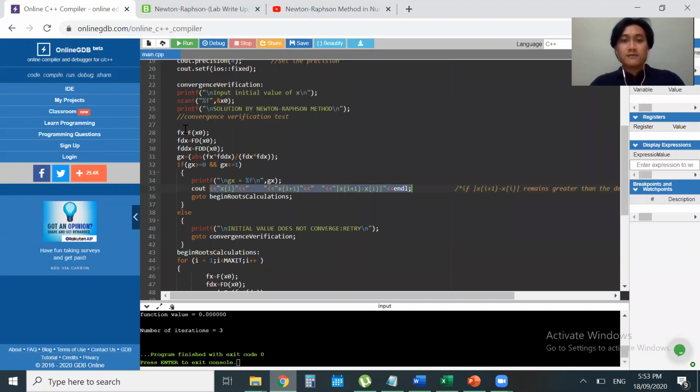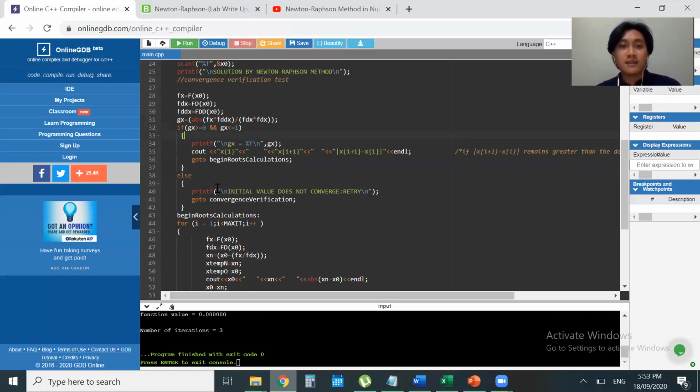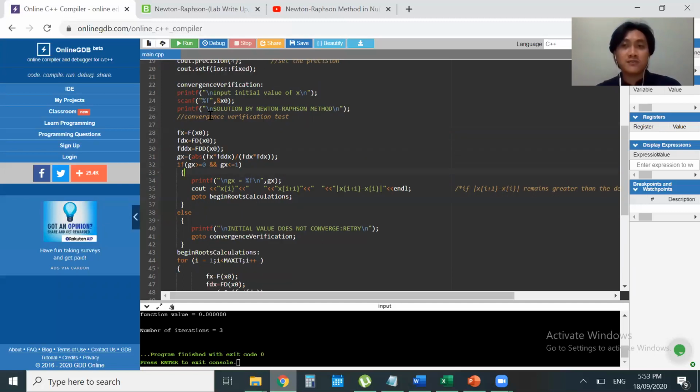There, for the convergence verification test, I include the function of x, the derivative of the function of x, and the second derivative. Then this is the convergence test. Then I've created an if-else statement. If this satisfies the condition, then it will go to begin root calculation. If not, then it will go back to convergence verification.